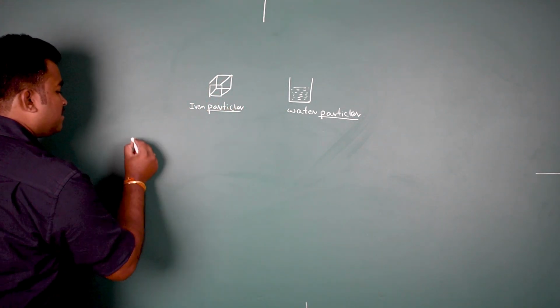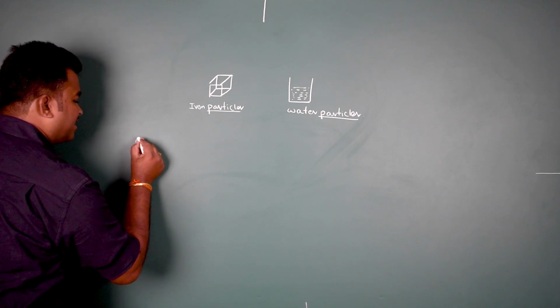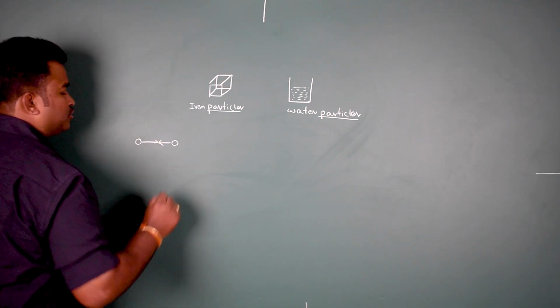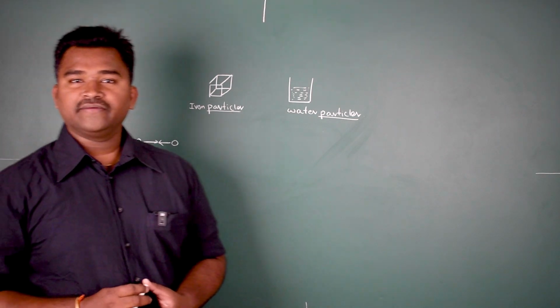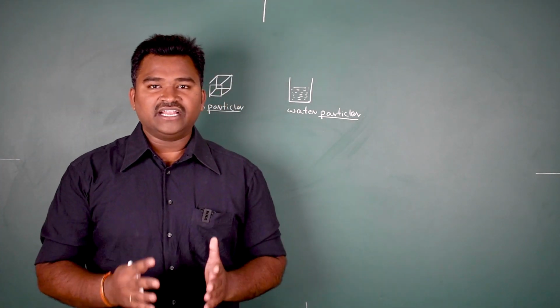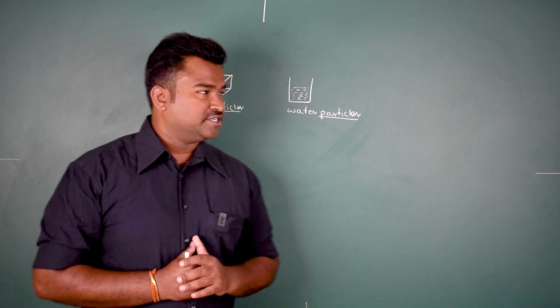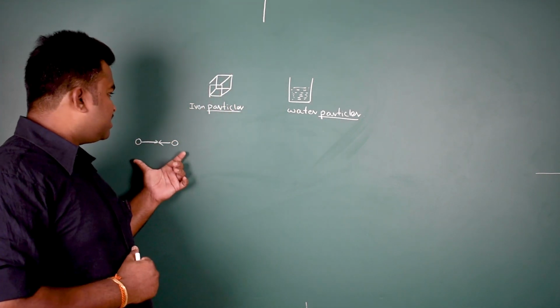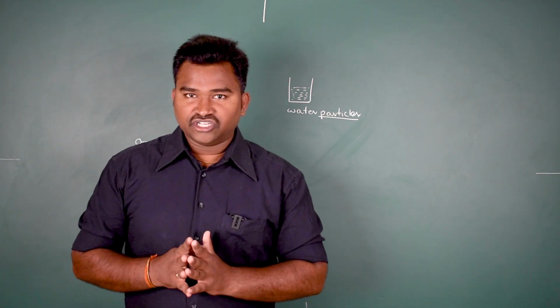Okay, if I'm taking the first characteristic of matter, that is, the particles of matter attract each other. Okay, so we understood that the particles of matter attract each other. So this is matter, this is matter. So here the question is, are they attracting each other?